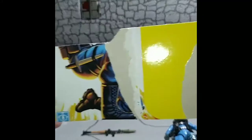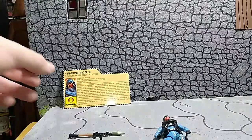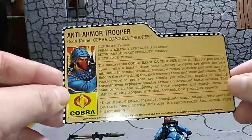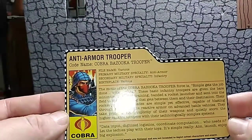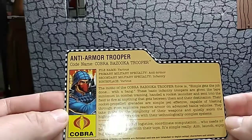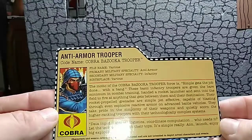His card was cut off the card back, so let me pull that up for you real quick. Alrighty. So you see the card back looked pretty cool, and the corner there, it had blacked out figures. Those were yet to come. So the file card here reads Anti-Armor Trooper, codename Cobra Bazooka Trooper. File name is various: primary military specialty anti-armor, secondary specialty infantry. Birthplace is various. The motto of the Cobra Bazooka Trooper force is simple: gets the job done, and with a bang.